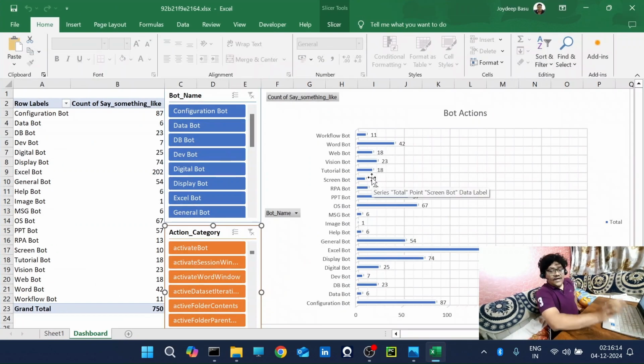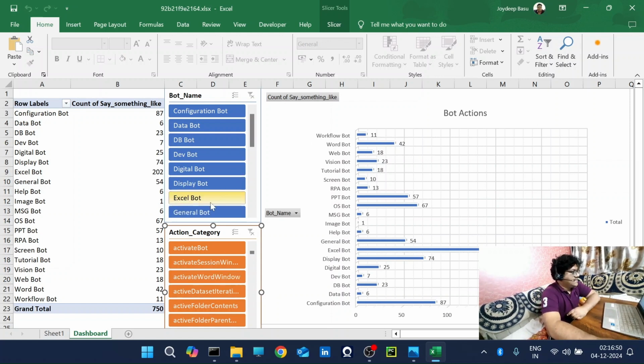You can see here 750 actions or capabilities across multiple bots. Do not focus much on the number, because it is not representing the actual number of actions. The actual number of actions is much more than that. Many of these actions are master actions. The same action you can use to do different things. Now focus on the bots and the different categories.